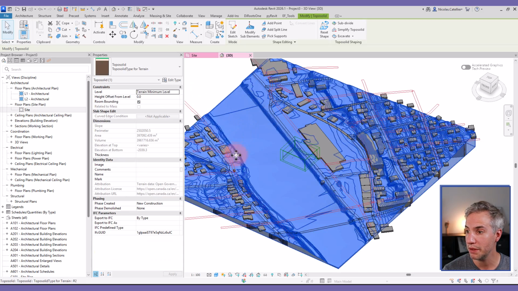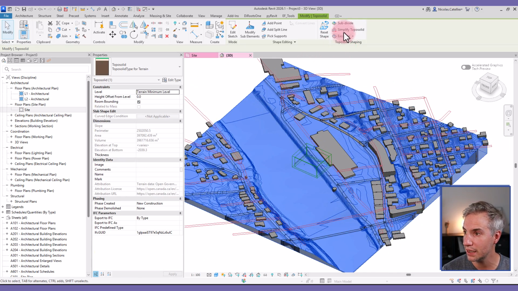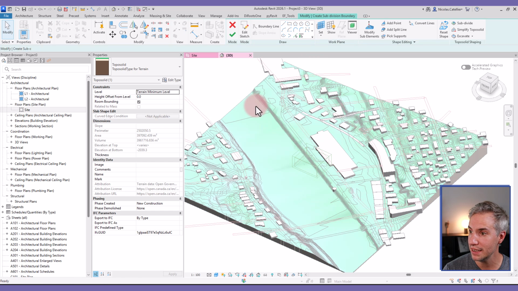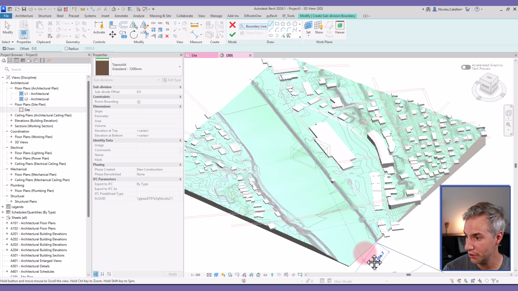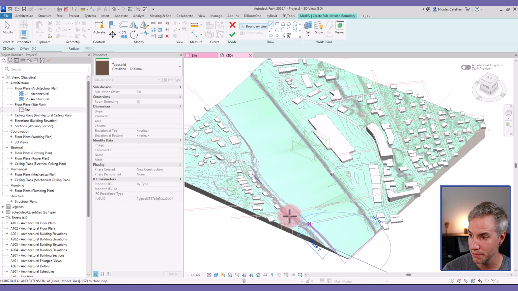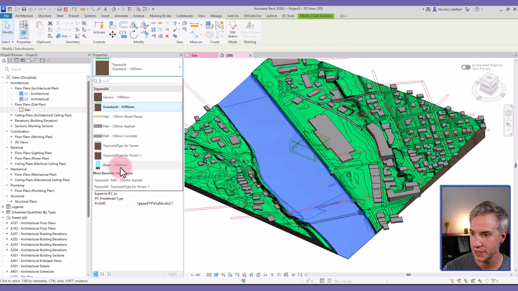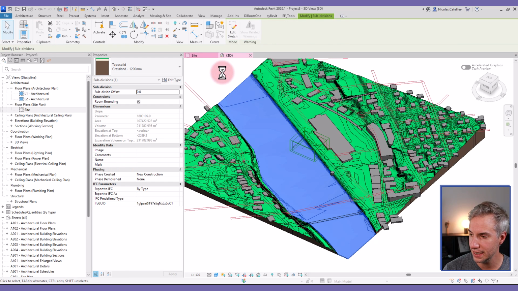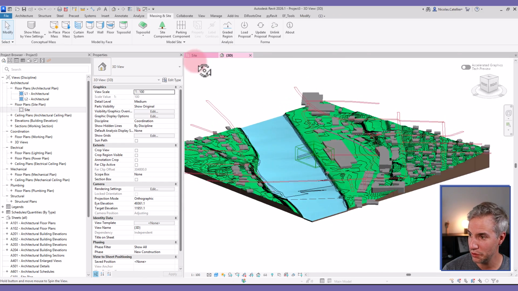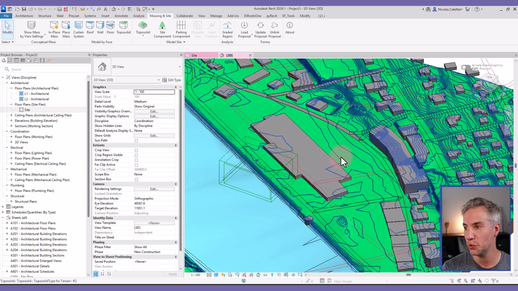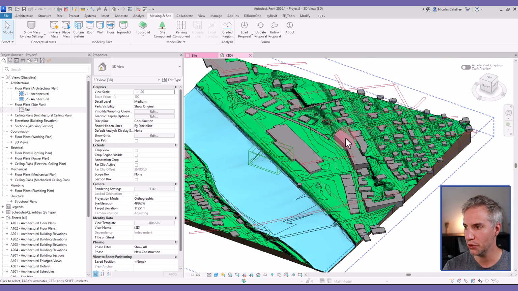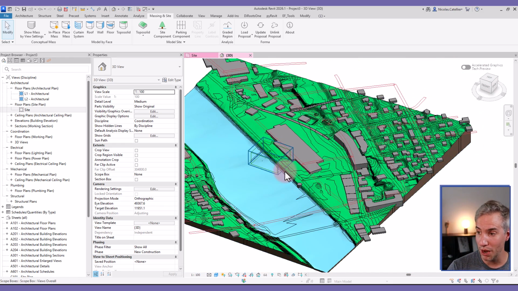Another thing that I would do, if I want to properly see the river, is select the toposolid and select subdivide, and then I can use boundary lines to draw the shape of the river roughly, so at least it doesn't look too dumb and appears with blue colors. Okay, so let me switch to using water instead of grassland. And now you can see that the river properly works. I would still need to do a little cleanup with all of these roads and show the proper material, but overall, the bulk of the site has been properly modeled.